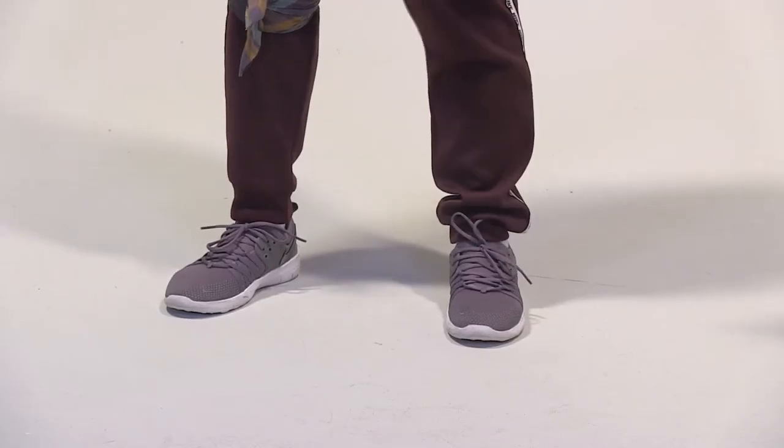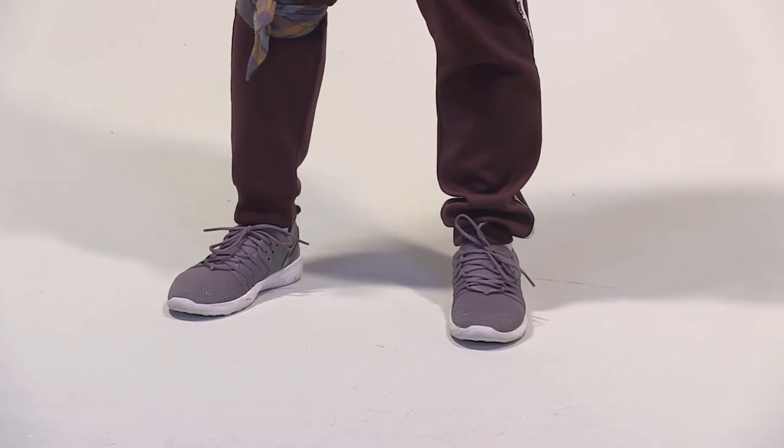Okay, so that's a front two-step. I was stepping to the front, so that is a front two-step. Now I'm gonna step to the side. So this is the second top rocks. And my feet are open. Then I'm gonna step to the side with my feet like this.